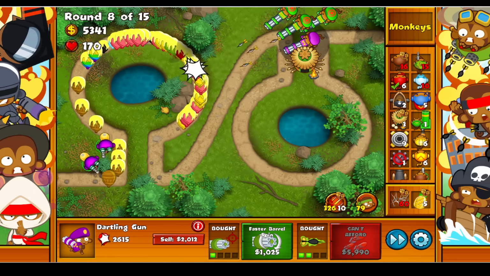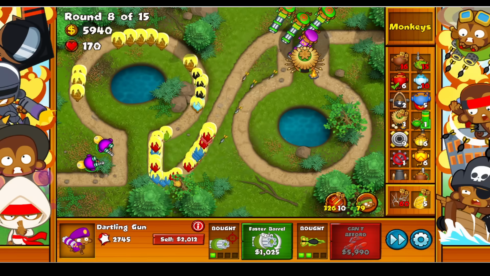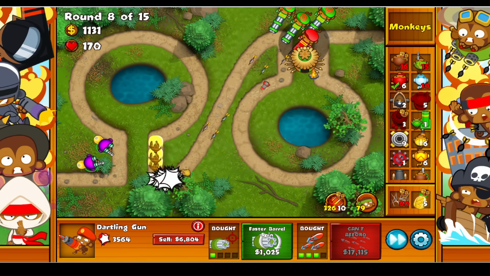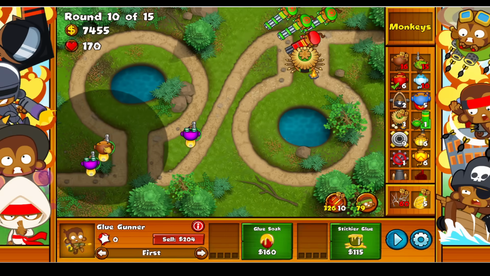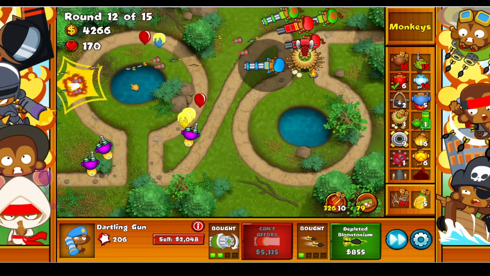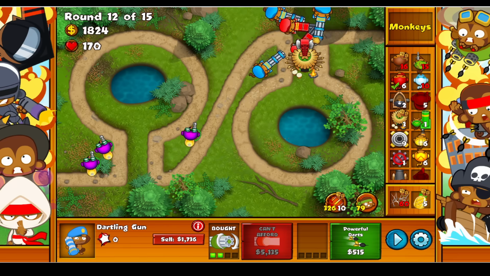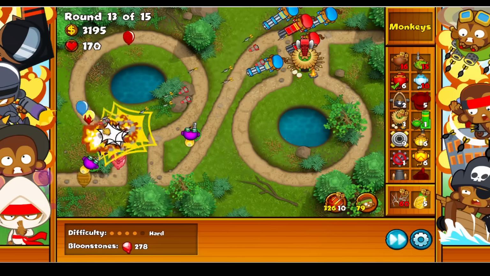Then I got ready to upgrade one of my Dartling Gunners into a Hydra Rocket Pods, which could not have come at a better time here, as I was just getting swamped by all the ceramics on round 8. And this defense was enough to get us through the next several rounds, but I also was thinking that it makes more sense to focus on mainly getting 2-1 Dartling Gunners for their higher damage per second against Moab class balloons, at least in relation to how much they cost, because 1 or 2 Hydra Rocket Pods under the village is already enough to handle everything else.